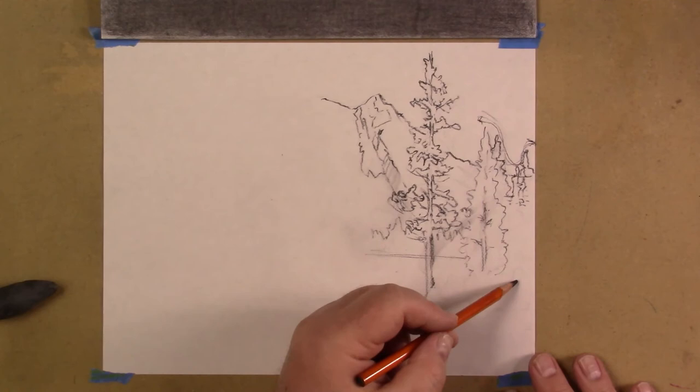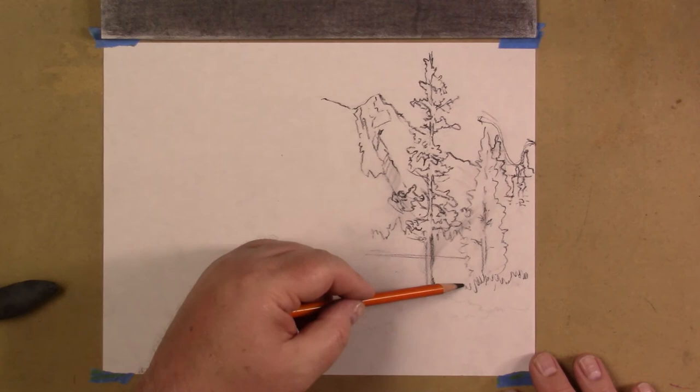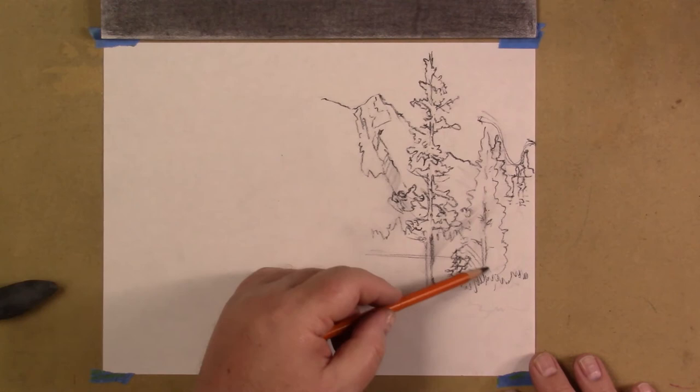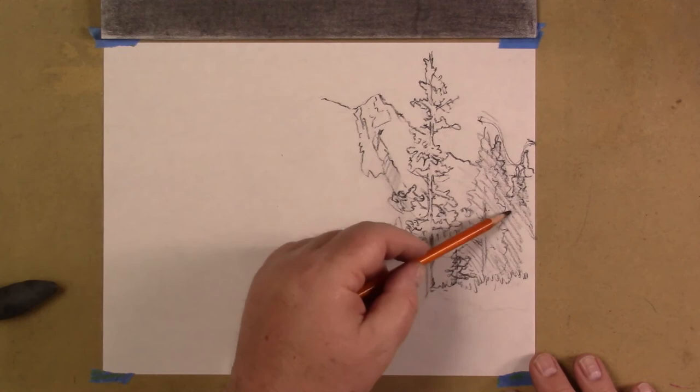So again, if I was doing this right, I would keep my hand out of this stuff. And I'm a lefty, so I would work right to left. But maybe there's another little tree here because I want to close down that space a little bit for compositional reasons. So I can add a little tree there, and that tree there touches this tree, and together they merge. So you've got this large tree and this large tree behind them. And then you've got this smaller tree and a tree behind it. And then you have this large tree behind that. And all of a sudden we start to get these shapes that emerge.